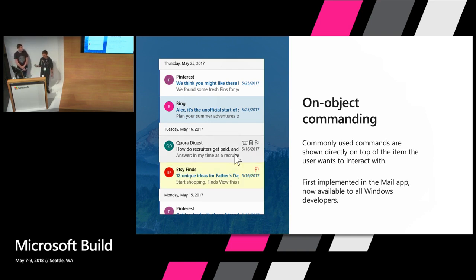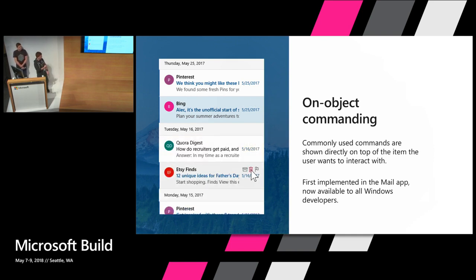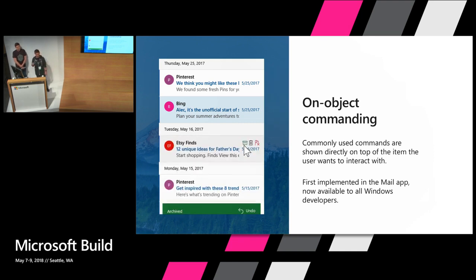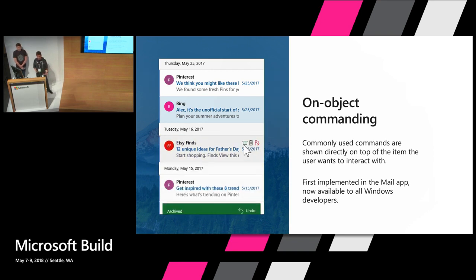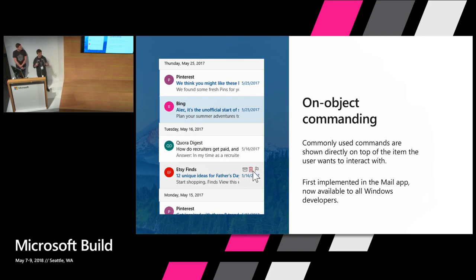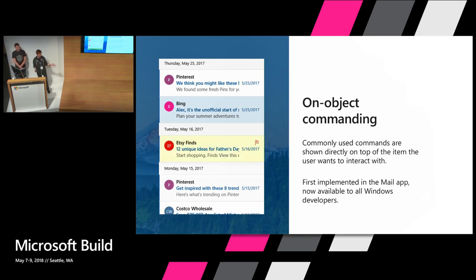And that brings us to a great example of how Office is helping to improve Fluent. On-object commanding, or on-object UI that I'm showing here, has been a core part of Outlook for years. I'm sure you're all very familiar with it. Outlook.com uses it. Win32 Outlook uses it. And it was a natural fit for the Mail app and has actually been part of the Mail app since we released with Windows 10 initially. Given how successful this is with our users, it's actually one of the principal ways that we see users triaging email in their message list. Microsoft's platform team is now bringing this to Fluent.